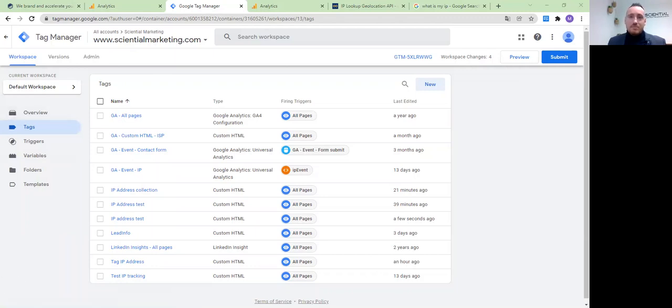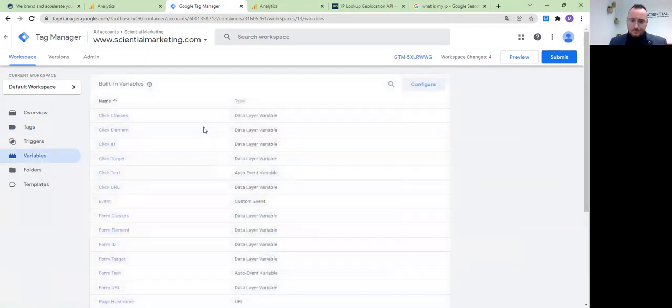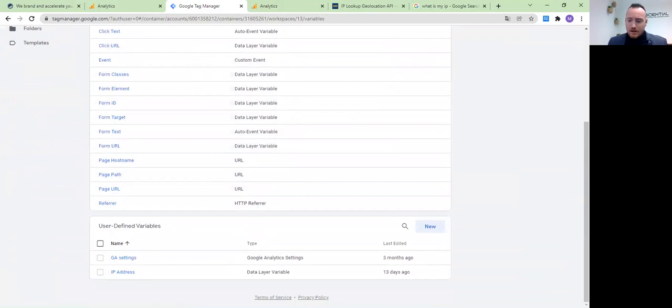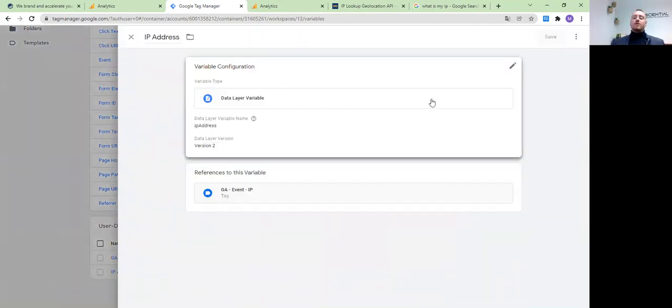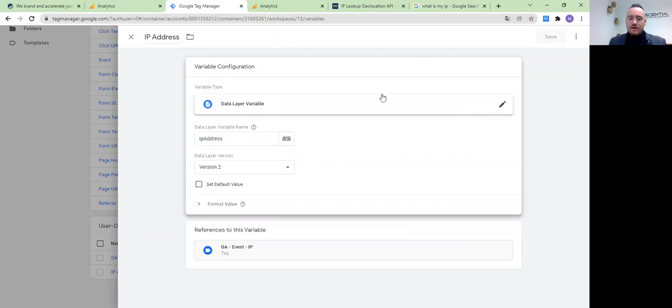That's basically pushing the IP address into a Google Tag Manager variable. So here we can navigate to variables. Here we go for a custom-made variable. We already made one. This is called IP address, but you can do this exercise yourself. Just go to variables, create a new custom variable.